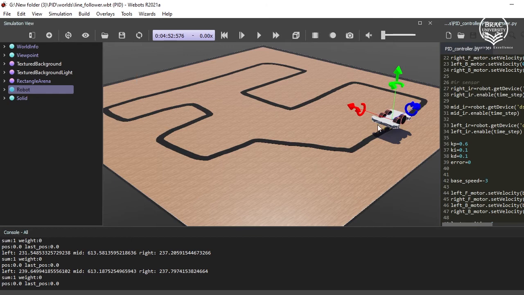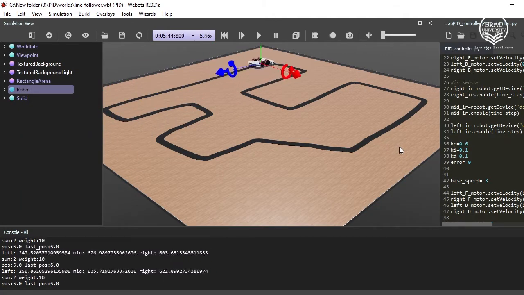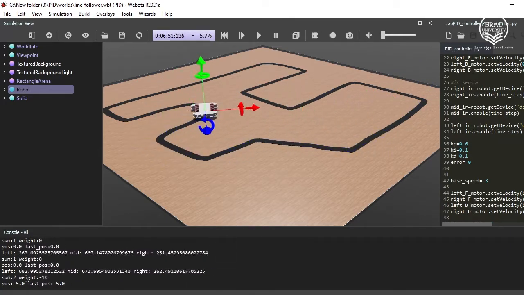We have implemented 3 distance sensors which emit rays to detect the given path. The distance sensors generate the IR readings by which the robot is able to detect the path correctly. Now if we start the simulation, we can see the robot is following the path correctly. This is happening because of the PID controller. To avoid any kind of oscillation or shakiness, we have implemented the PID controller. The PID controller uses the 3 control terms of proportional, integral, and derivative influence on the controller output to apply accurate and optimal control.